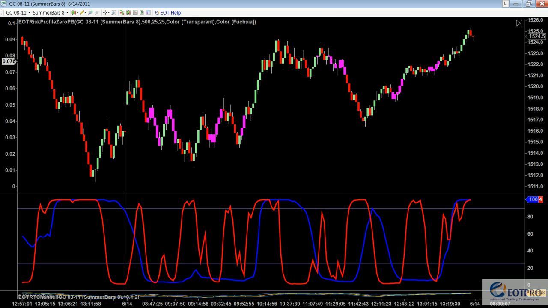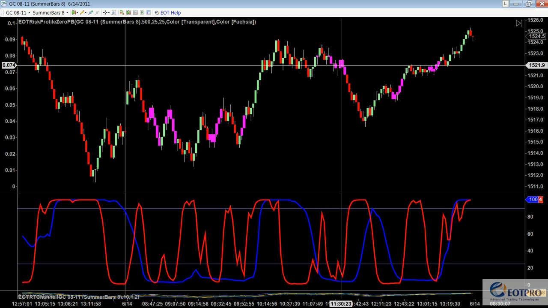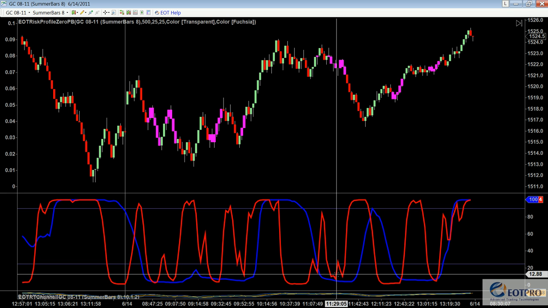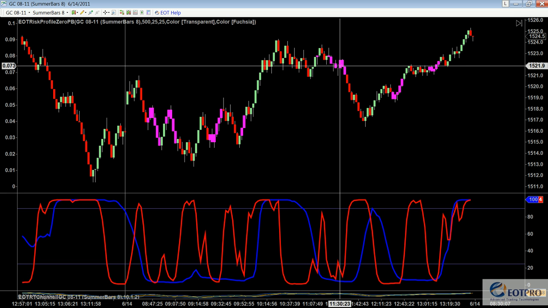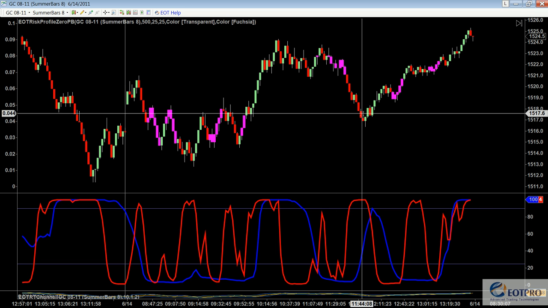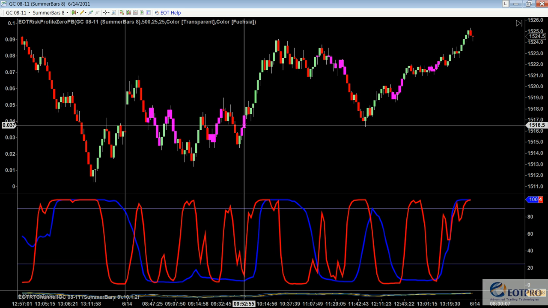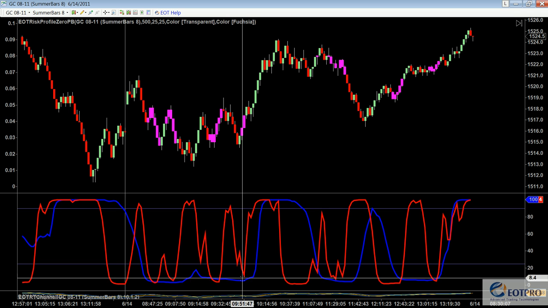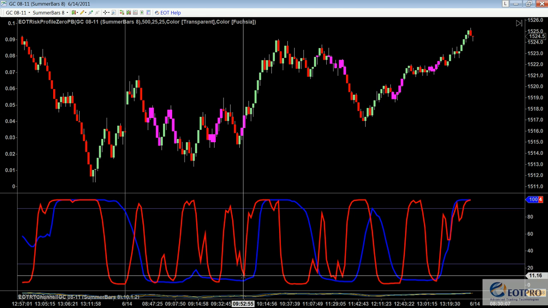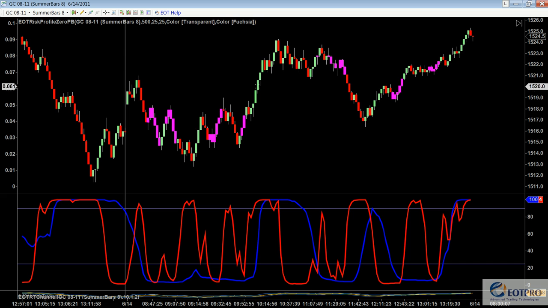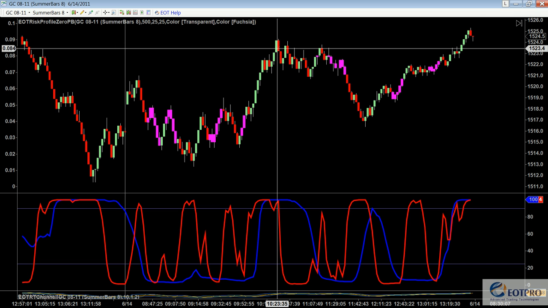That would mean if you initiated a trade where these paint bars are pink, telling you that both these indicators are low, that might be a good area to initiate a trade before a move happens. When this paint bar paints pink and both these indicators are at a low, it might be a great place to initiate a trade before the move comes to an end.